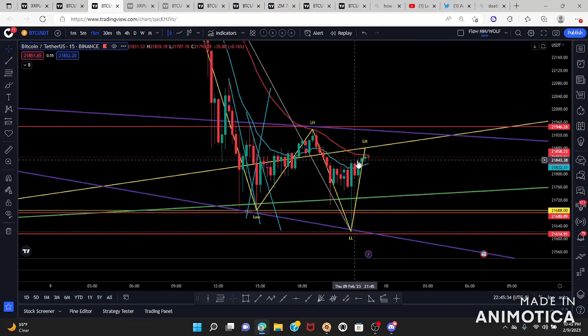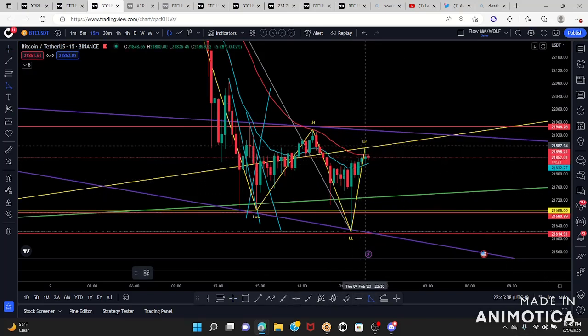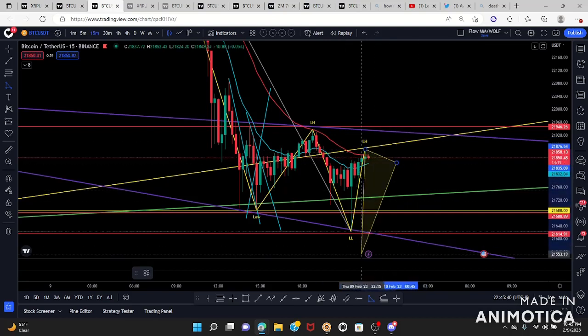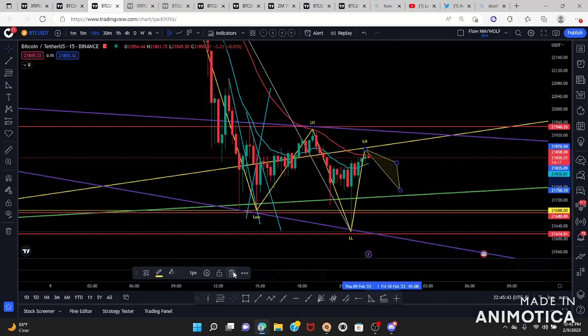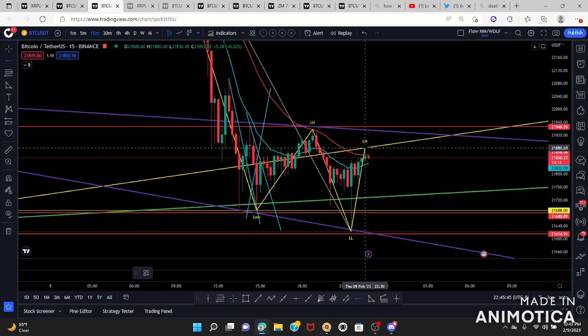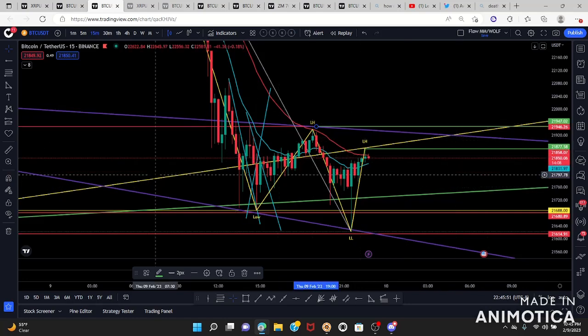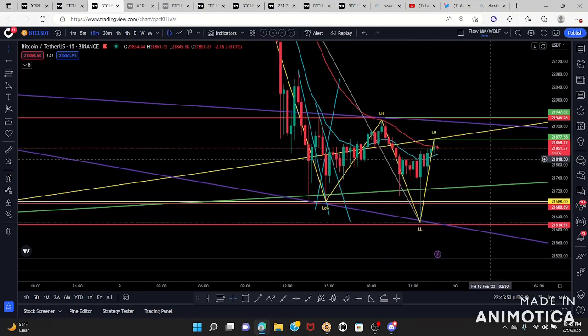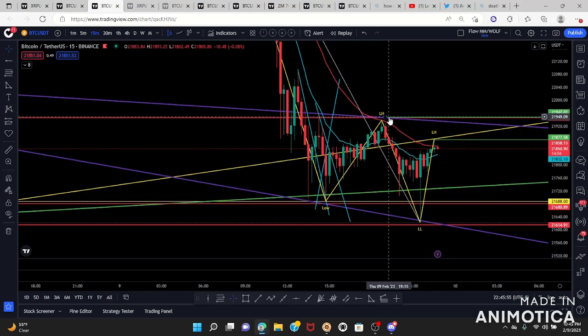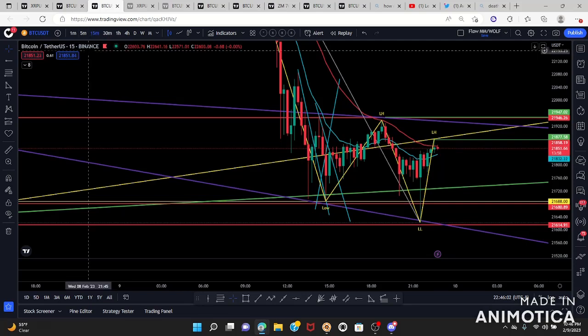So I would feel comfortable entering a short here, right here, where price action is right now. I would feel comfortable entering a short here, set my stop loss here, because this daily yellow trend line is major resistance, and because we did create a lower high that's already printed, not printed in the 30 minutes, printed in the 15 minutes.